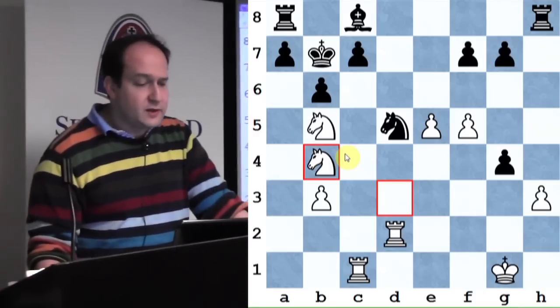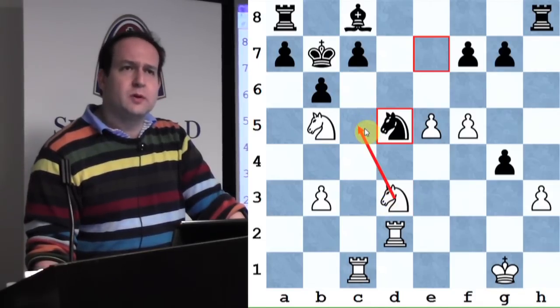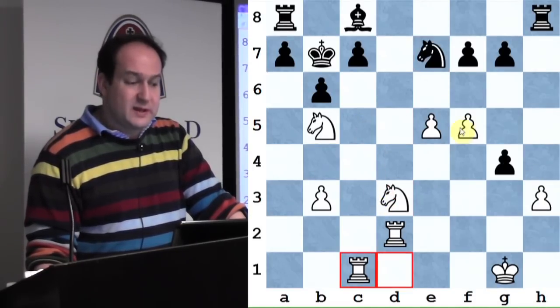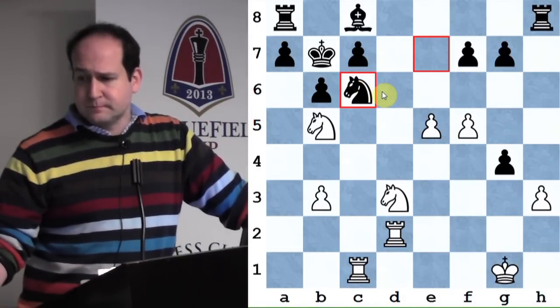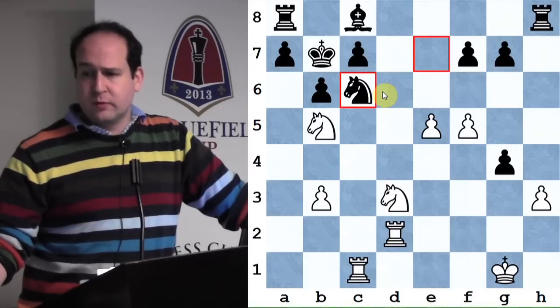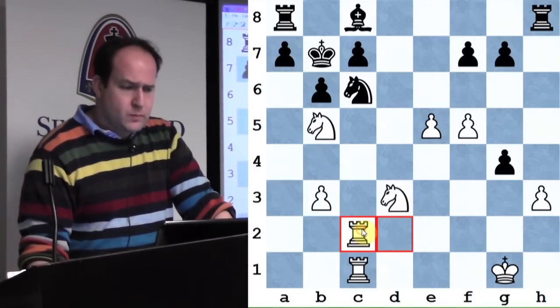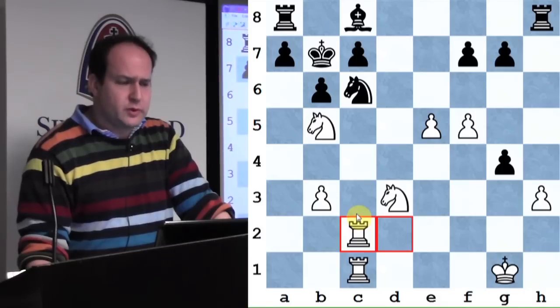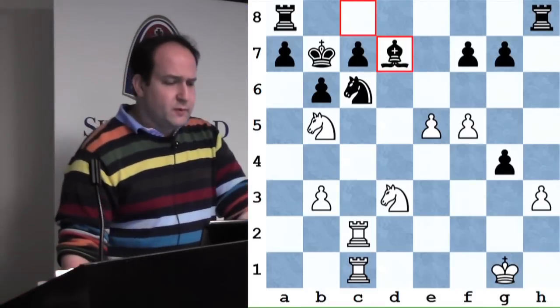Knight c6 is the main one, because here this is also a possibility. Knight c6 is the move, I think. Let's see. Knight c6, rook c2. No, but there was a cool line here that we will see in a second. This one is immediately very dangerous. Yeah, just knight before immediately.